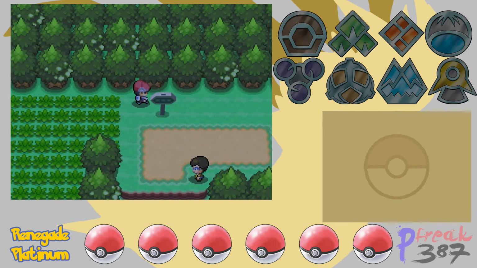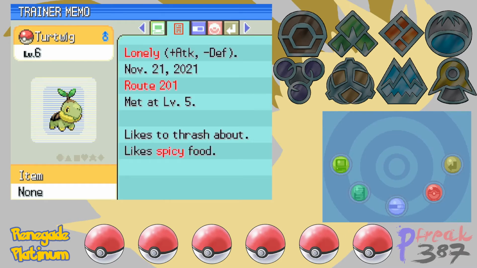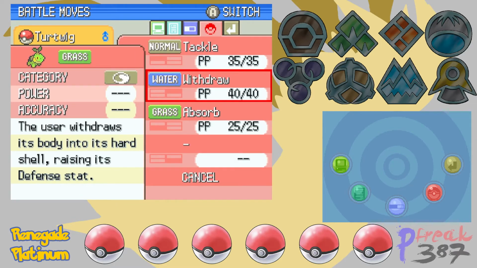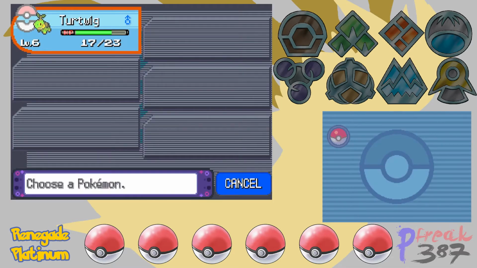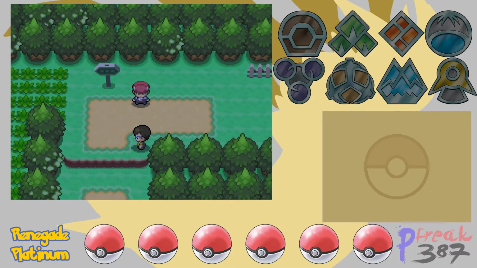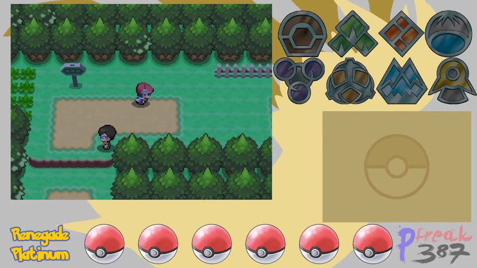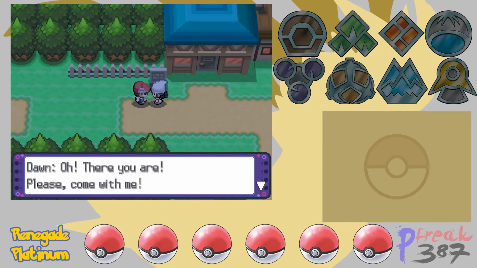Also, another thing I should mention, as you probably saw, Turtwig has the move Absorb. Turtwigs do not normally get Absorb at this level, so a lot of the movesets are also updated. I believe they're updated to what their movesets are in Generation 7. So it's not fully updated, it's maybe a generation out of date, but honestly it's totally fine, I will take it. It's probably going to be a much better experience than Brilliant Diamond and Shining Pearl is going to be.